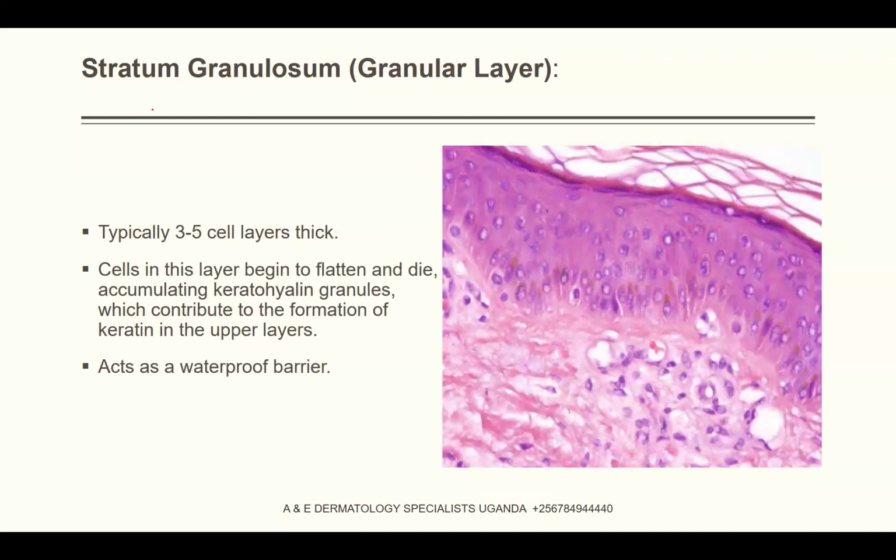The subsequent layer, we call it the stratum granulosum. This is because it has granules, and these granules are made from a special type of protein we call keratohyalin. This cell layer is usually about 3 to 5 cell layers in thickness, and it is just below the stratum corneum. What is important is that this layer adds an extra waterproof barrier that allows your skin to conserve water as well as heat and the rest.